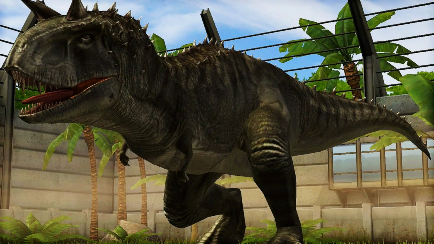Now, the Carnotaurus didn't make it into the films or the first novel. Where it did appear is actually in The Lost World, the second novel by Michael Crichton in the series. If you haven't read it already, go check it out. I think a lot more people have read the first book than have read the second. I'm sure that's usually how it works out anyway, but I really recommend it.